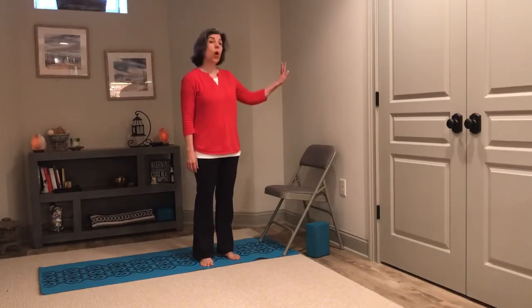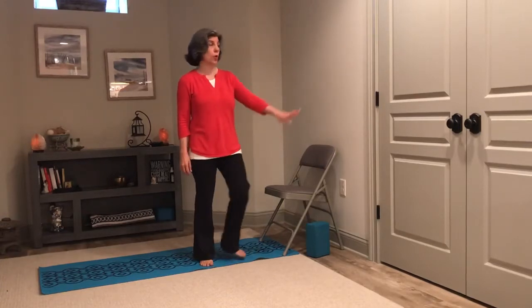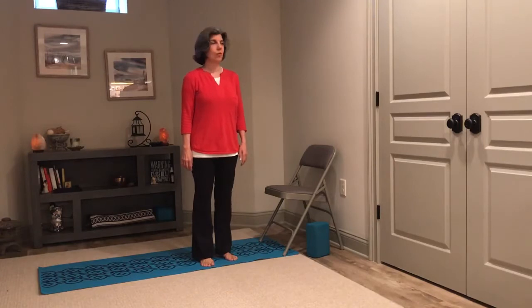We're going to use the wall as a prop, so find some place at home where you can have some wall space. It could be against a door, such as you see here, that opens inward rather than outward. If it opens outward, make sure you lock the door before you start so that the door doesn't open on you unexpectedly. You don't want any injuries or falls.